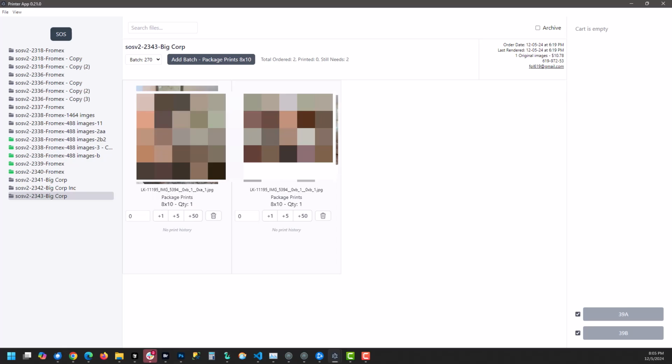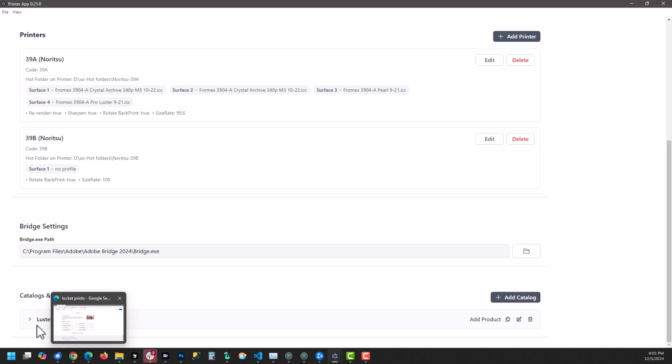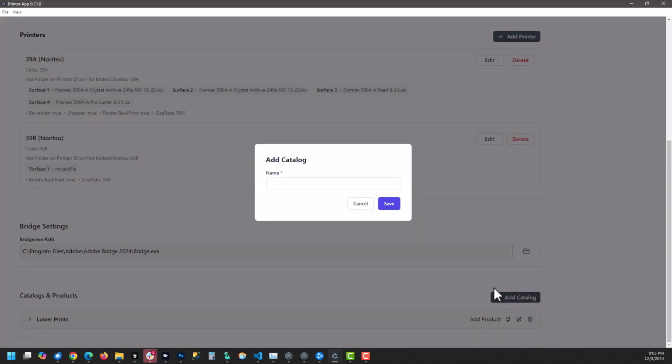If you're the operator printing these orders, you can at least know that's what the folder said, and to me that's a sense of security that wasn't there the way I was doing it before. So same thing, in order for me to be able to print that order, I'm going to have to create a package called package prints, or whatever that was. So you could do that here.